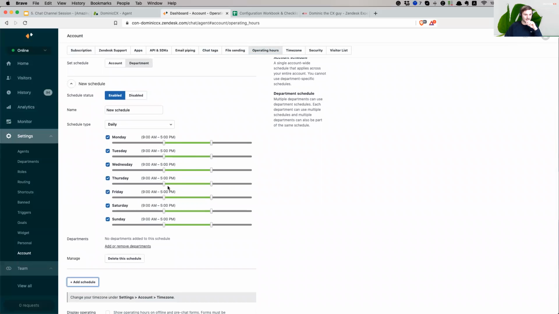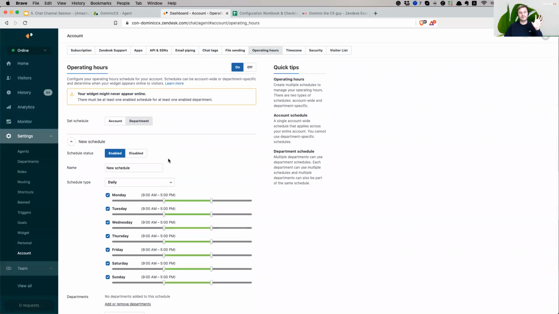So no departments. Again, try to be mindful of where you're offering support. And if, for example, as I mentioned, you offer support in multiple time zones, and you have a department dedicated to that time zone, just add that here.